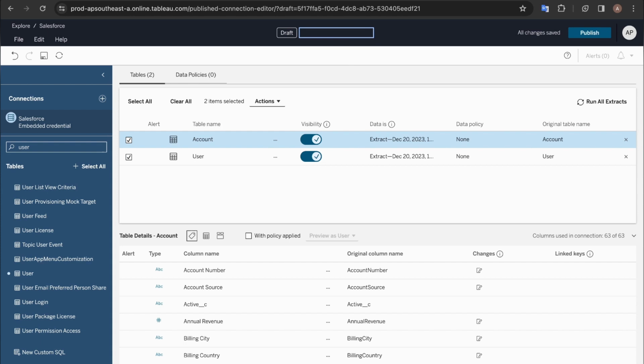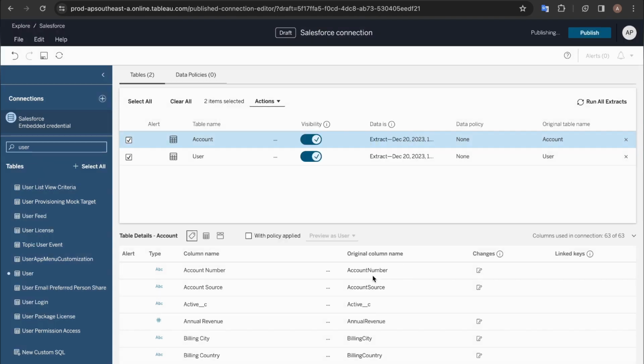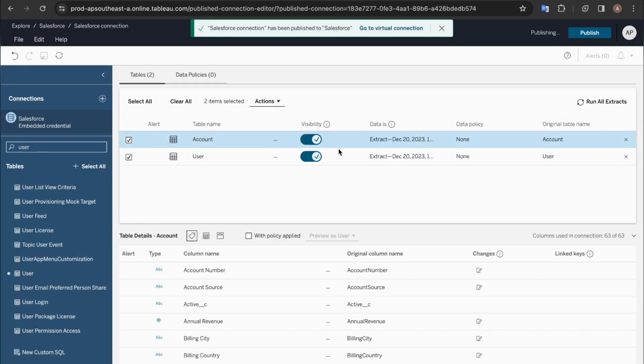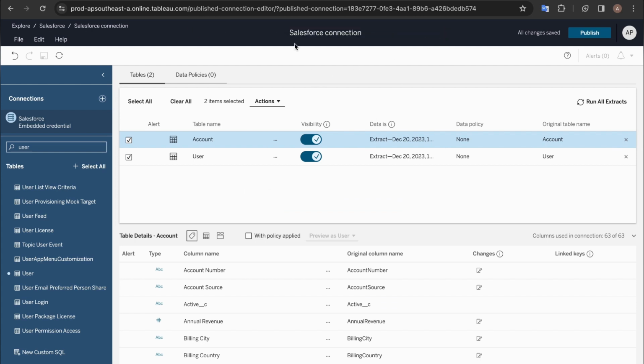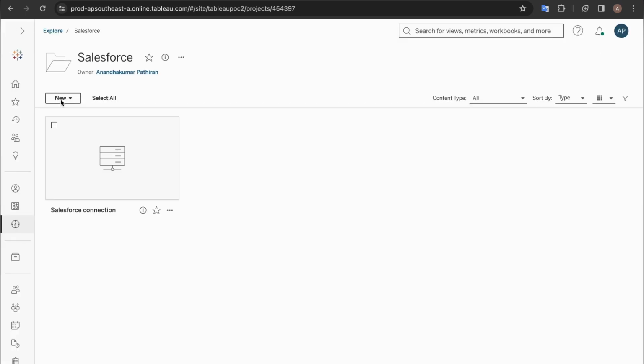Enter the connection name, Salesforce connection, and click publish. We have created a virtual connection. Go to the project and refresh the page. Click new and create a flow. Now we have successfully logged in and got the tables from Salesforce.